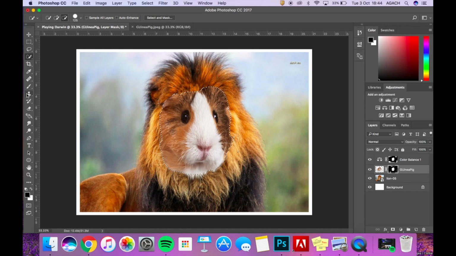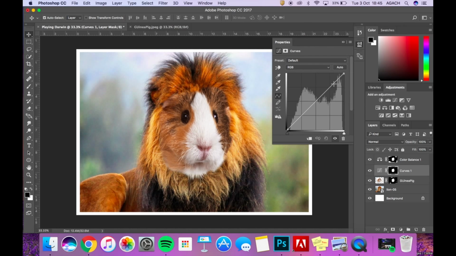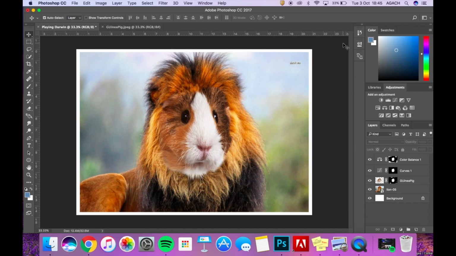And then let's go back into, I wonder if I want to make his face. We can change the levels, and levels is actually pretty good to work with, along with the curves. So this is just a bunch of, oh, that actually worked out really well. So there's a bunch of different aspects that you guys can do, but now I feel like my animal, my gerbil, is looking pretty good.